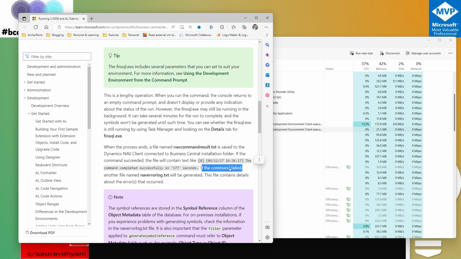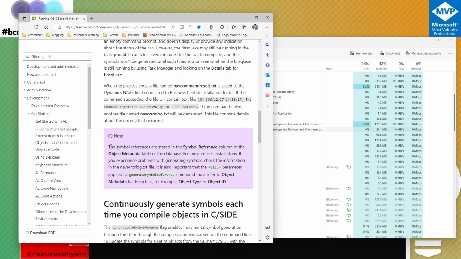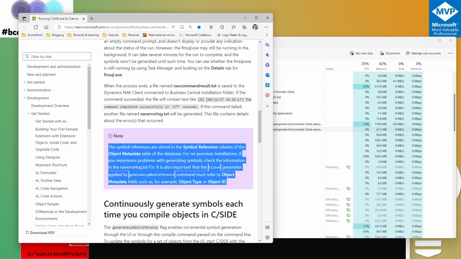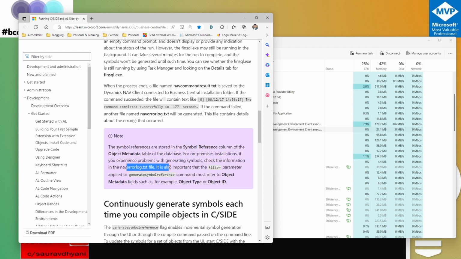If the command fails, another file called naverrorlog.txt will be generated, and it will contain the details of the error that you need to fix for generating symbol classes. The symbol references are installed in a column in the object metadata table, so that table gets updated. For on-prem installation, which it is, if you experience problems, then use this file to understand what you are doing wrong and correct that.